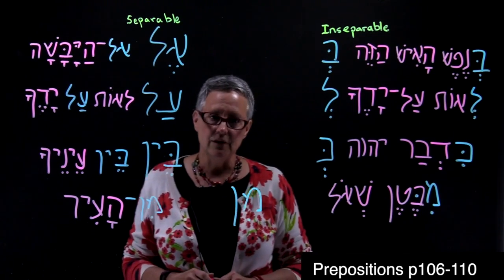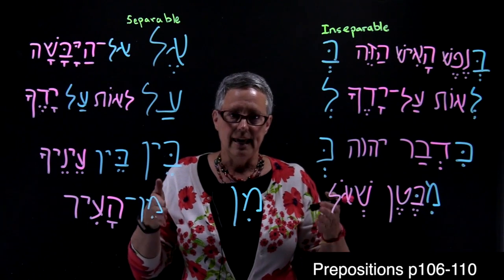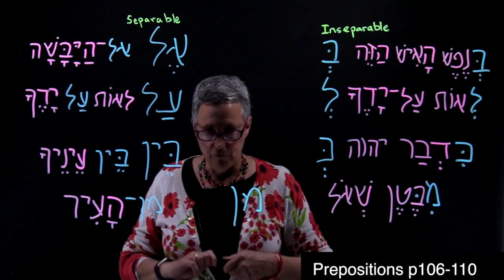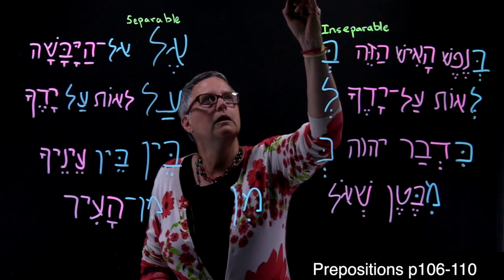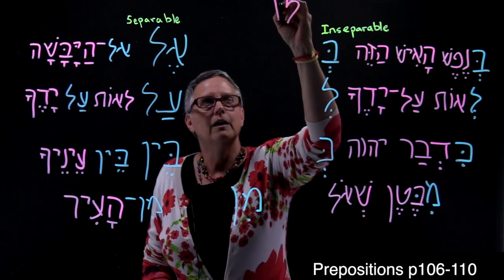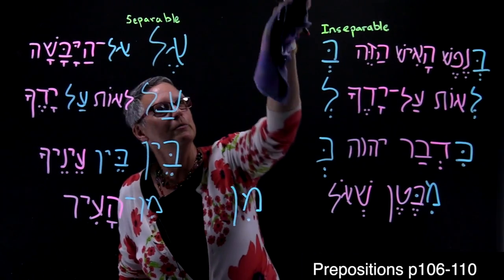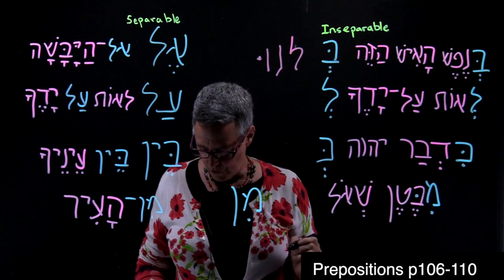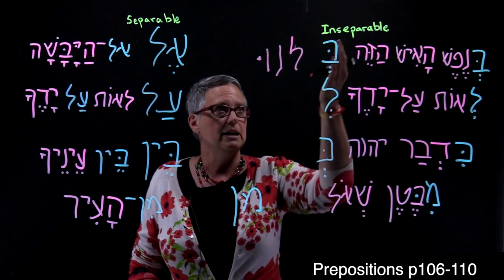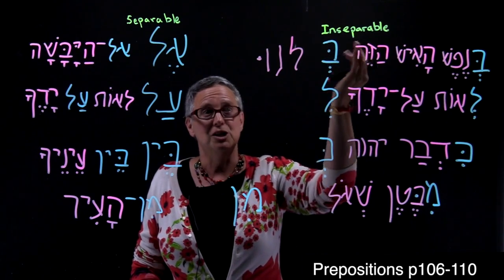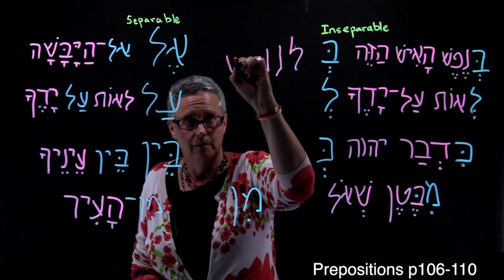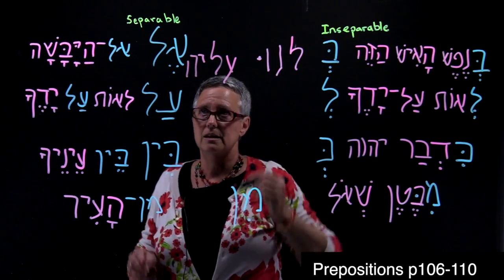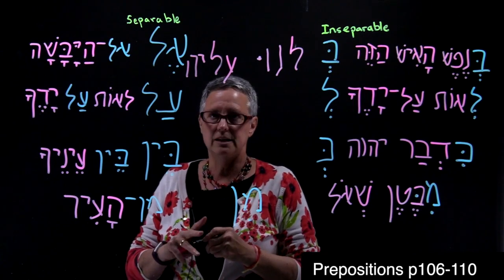In the case of suffixes, any of the prepositions can be directly connected to the suffix, and in fact are directly connected to the suffix. So for example, shelanu. And another, usually lamed is an inseparable preposition, which it is here, but also aleha. In this case, a separable preposition appears connected to the suffix.